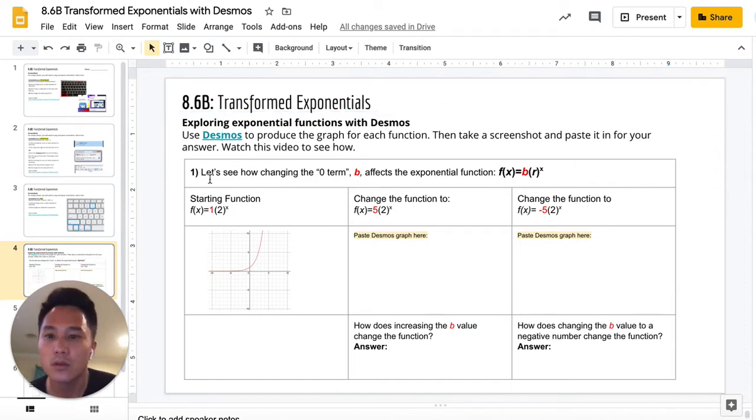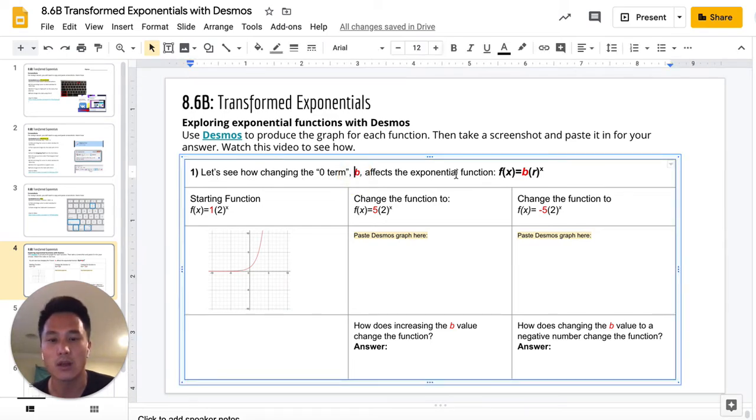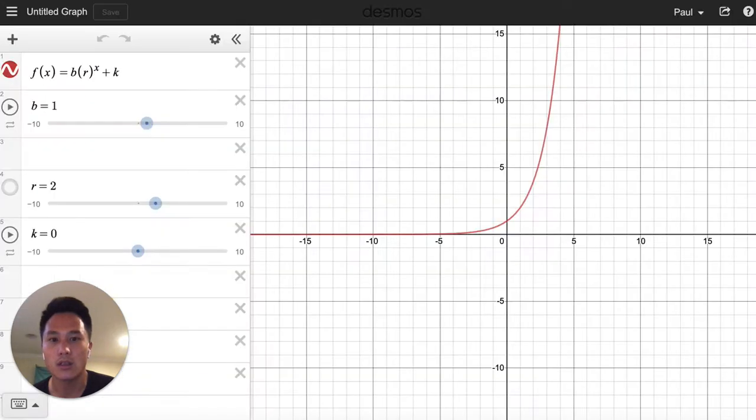So it says first, let's see how changing the zero term, that's the b part of the function, affects the exponential function f of x is equal to b times the common ratio of r to the x power. This is the function that we're starting with, where the b value is 1. And that is already the function that should be loaded on the Desmos screen.